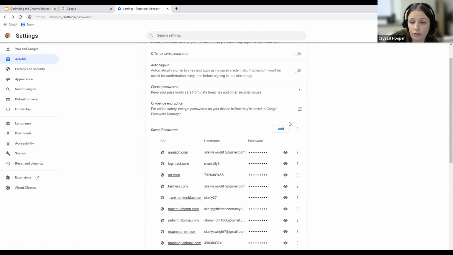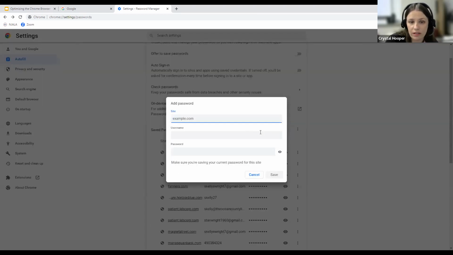If you know that you go to a website and you really want to save the password, like you're shopping from WB Mason or something all the time, you can put in that website's URL, your username, and your password. And then it's saying, make sure you're saving with your current password for this site, because we all know how frustrating it is when you know you typed in the right password and it says that it's not quite right, and you do the whole click the link for forgot password and you get the email and you have to reset it. And then you find out you're just putting in the same password again.